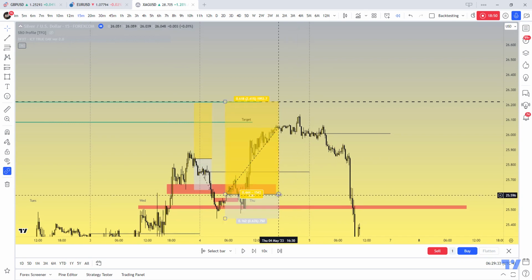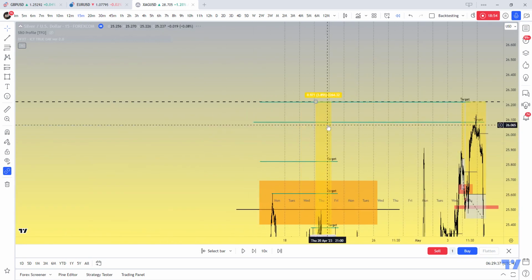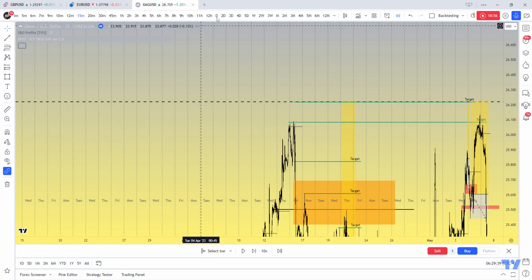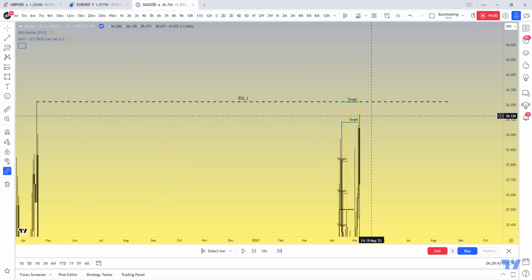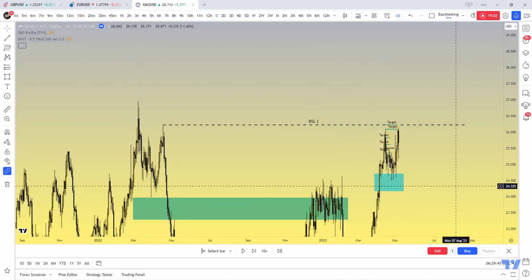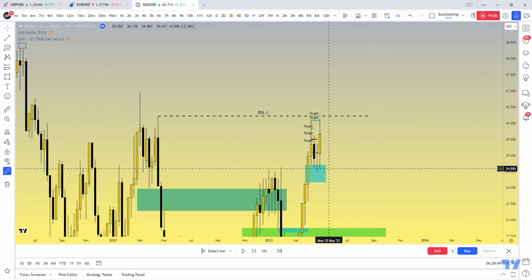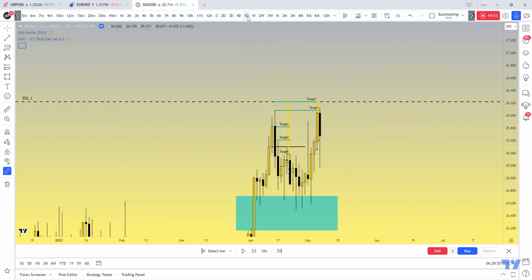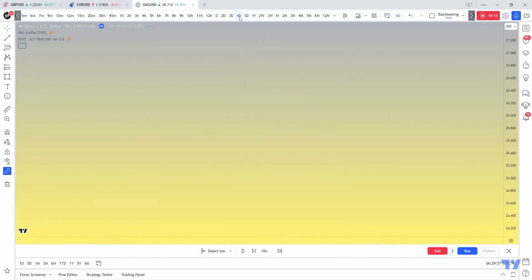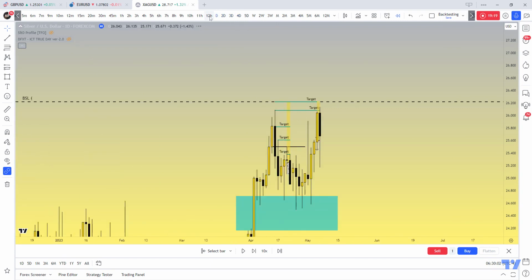Okay, comes down, stops us out. But at least we hit the first target, which are these highs. Let's go down to the daily. And there's one more here. Okay, so let's go down to the weekly, up to the weekly. Still respecting that order block. Okay, I think we can go down to the multiple day charts. 3 day, 2 day. No.